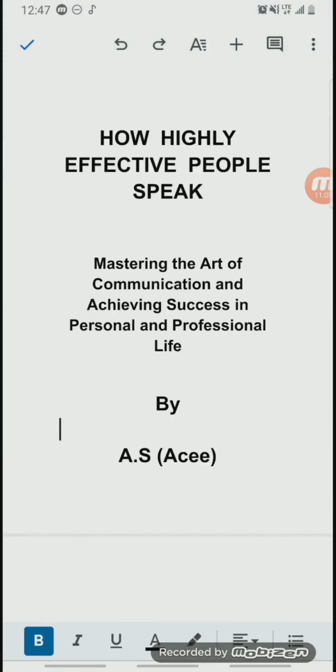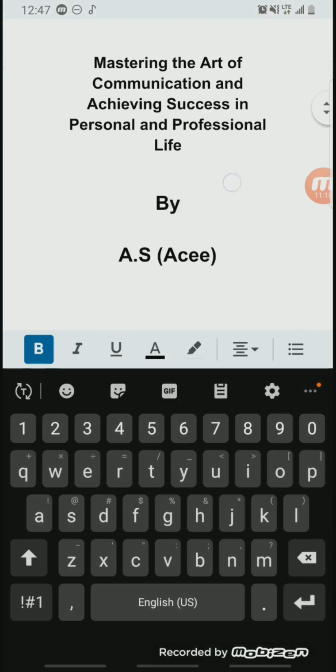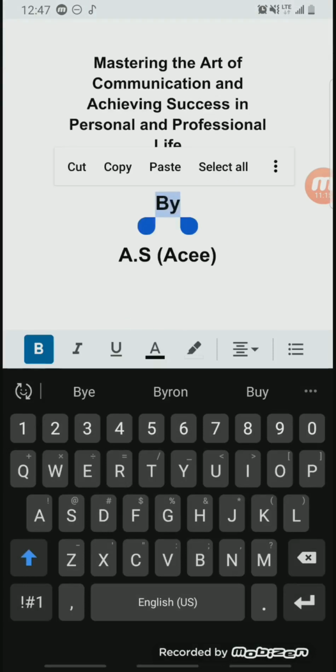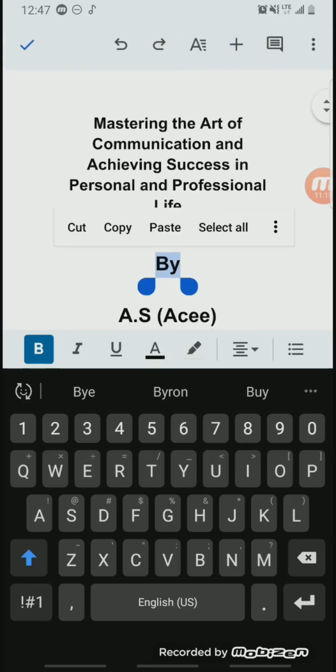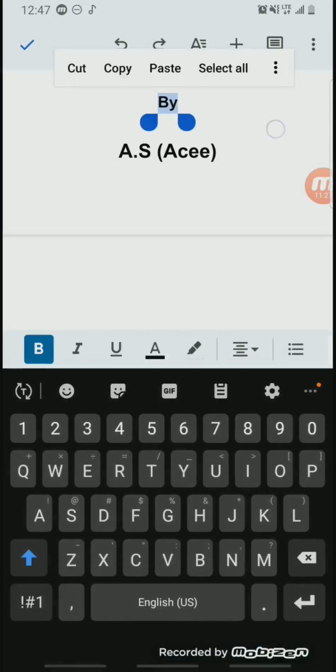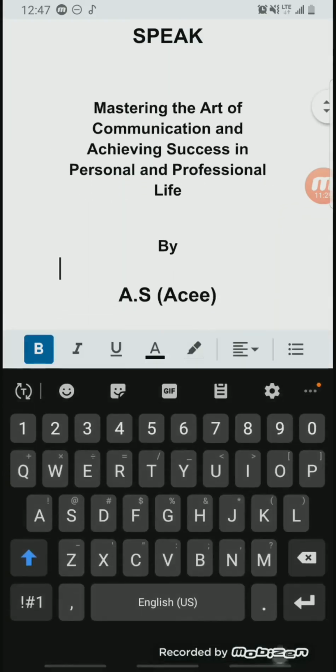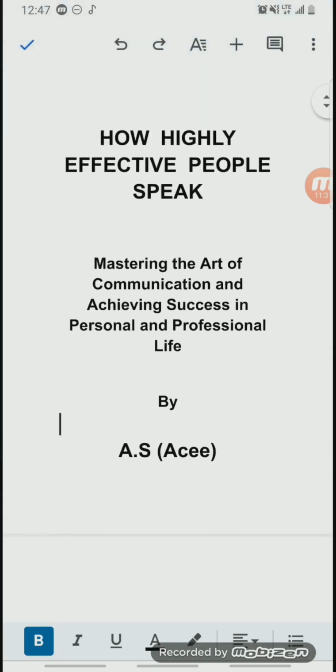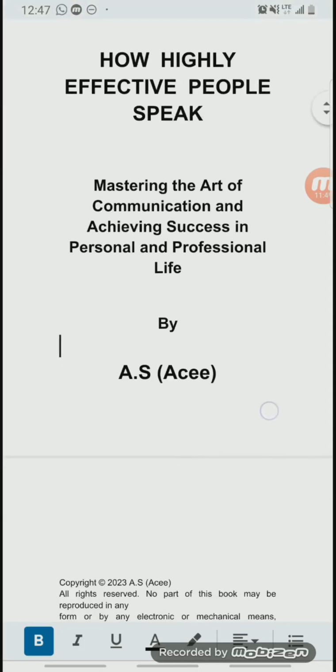We are having our first page very well formatted. Let me reduce the size of this "by". I don't want it to be the same size as the author's name, so let's leave it as 20. So as you can see now, we are done with our first page.